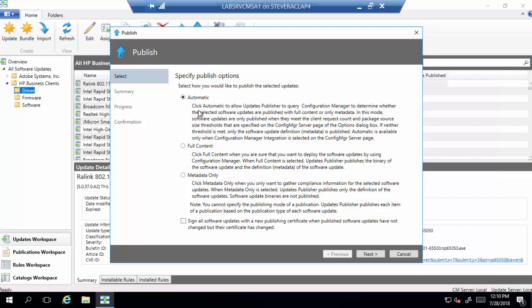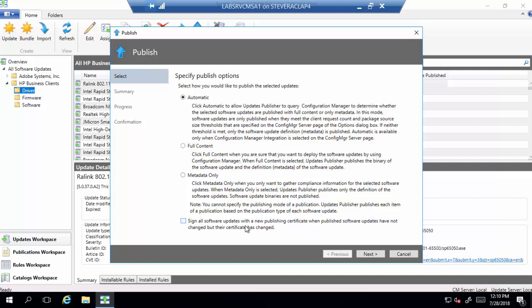Here's the thing. In order to even learn that, you have to deploy metadata only to start with and let the scanning happen so that ConfigMgr reports back, hey, there's systems that need it, right? So either way you slice it, the first time you deploy the update, at the very minimum, it has to be metadata only, right? And only after we learn about it can automatic kick in and select over to publish full content. My strong preference is, if I know what updates I need to manage, I want to be able to control full content or metadata only myself.